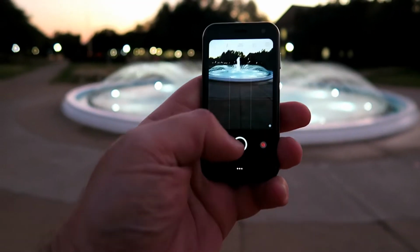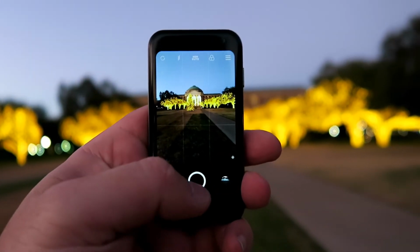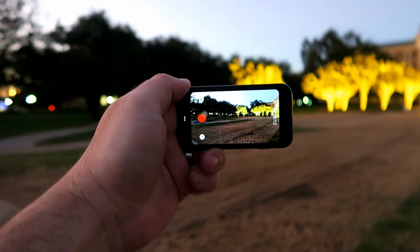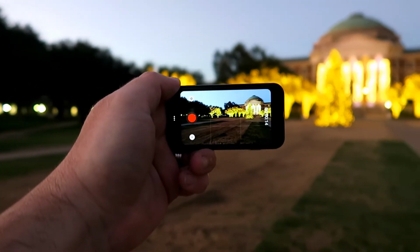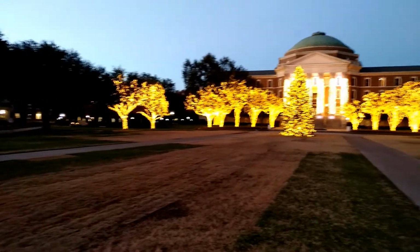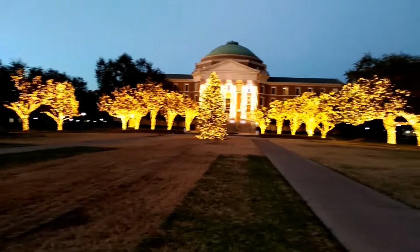The second thing is the camera. Now, the camera is a hit and miss. I've taken some really great shots with it and it's been no problem. Low light shots have been no problem, but then other times it's just been washed out. So again, hit and miss on the camera. Taking videos on this, that one definitely didn't work so well for me. Again, maybe it was just the conditions that I was in, just something to think about.